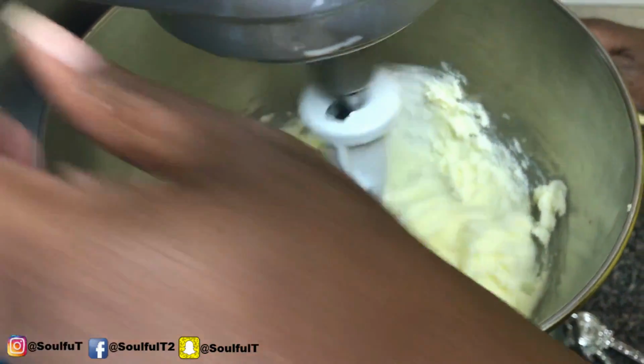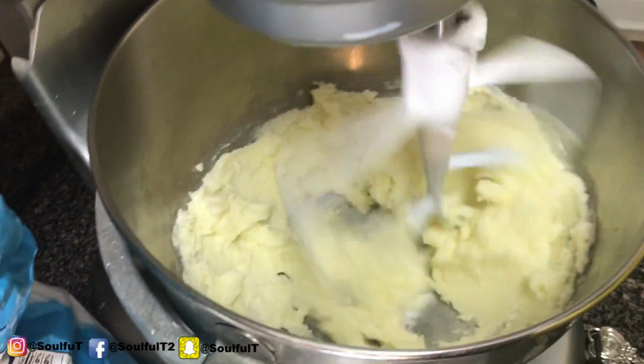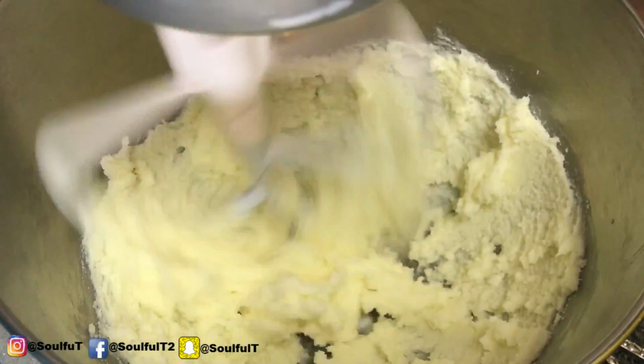It'll take about a good 5 or 6 minutes, guys, because I want it to get really, really fluffy before I add in my 3 eggs, so I'm going to scrape down the sides.